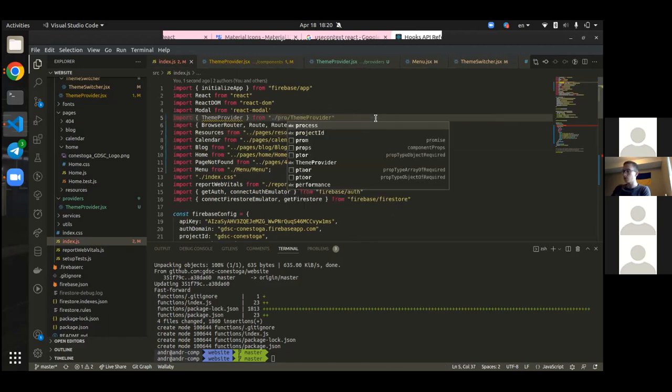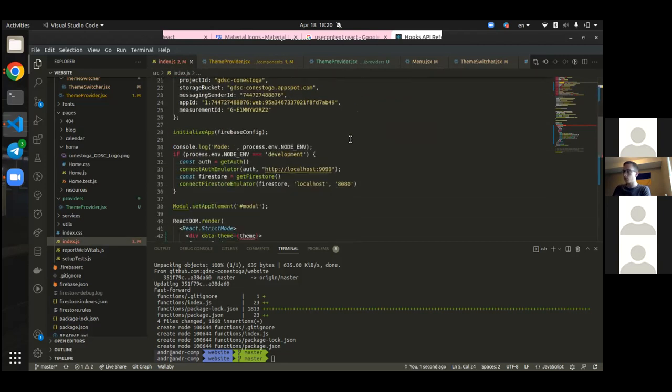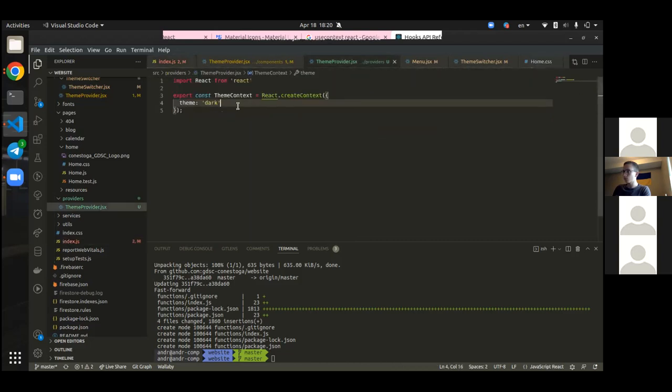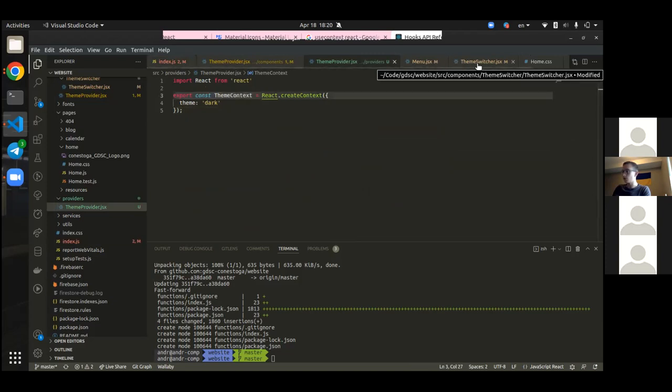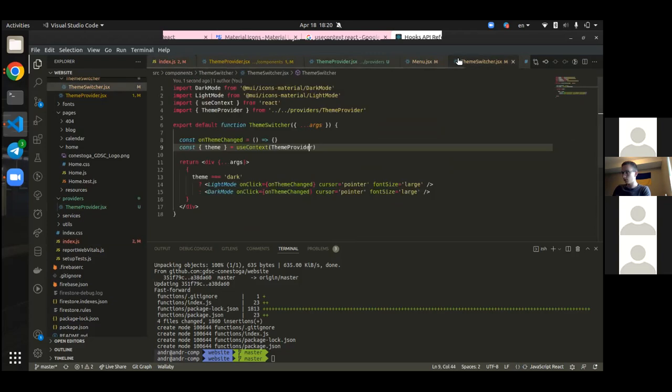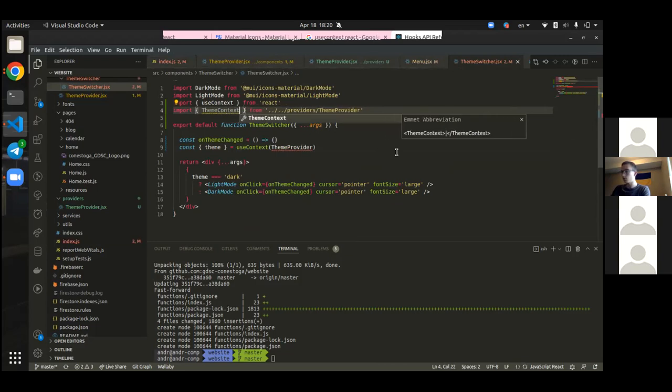It's going to come from provider's theme provider. We know that we are exporting theme context here, which is important in our theme switcher as well, because this should be theme context, I believe.